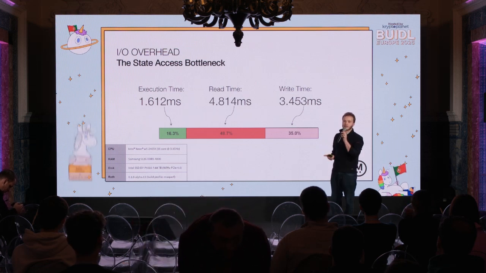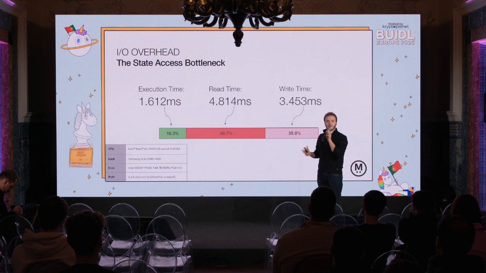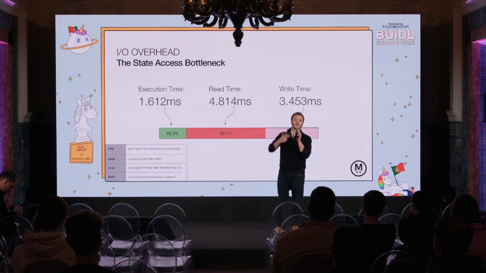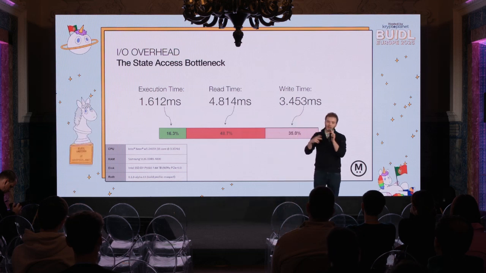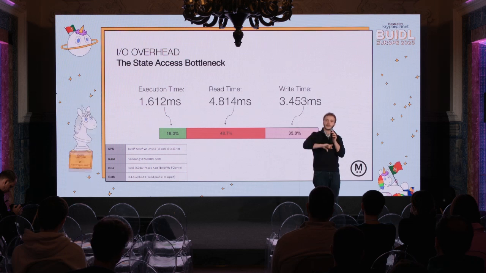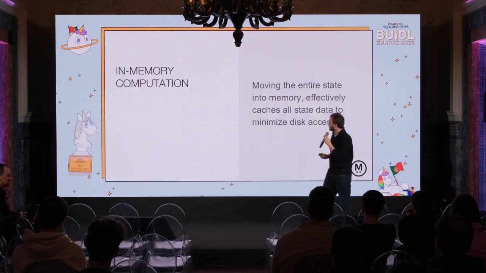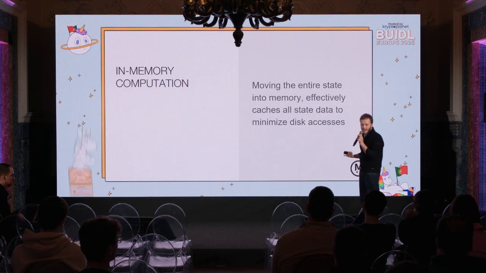Let me give you another analogy. As I come up here, let's say I decide, yeah, I will translate in advance, but they say, why don't you do it in Portuguese? I don't speak any Portuguese, but fortunately, there's a dictionary on the other side. The way EVMs work at the moment, I would find one word I have to translate, run across the room, see what it is in Portuguese, come back, and do that back and forth. You guys would think, what a waste of his time to be running around. That's effectively what the EVM does, and that's the state access bottleneck.